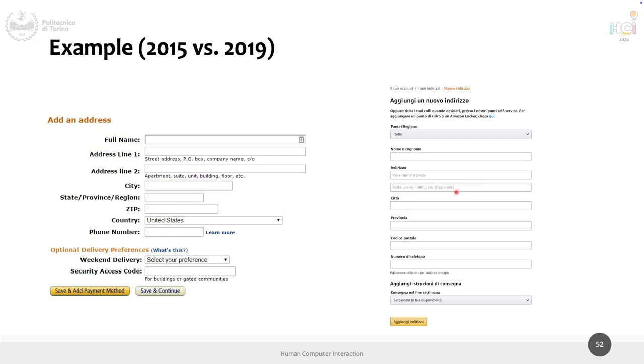Actually, this is not a real problem. But why did they become one line? What changed that in 2015 was not present, but in 2019 it was? Mobile. So this version on mobile will be quite painful with different sizes, etc. But this is mobile first in a way, even if it's on desktop. So this alignment on the right of all fields, justified occupying all the space on the page, actually became evident because of mobile. Most people use a mobile browser to navigate onto Amazon, and so the design adapted to the usage of people.